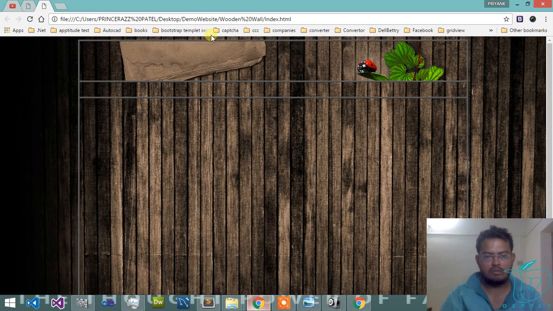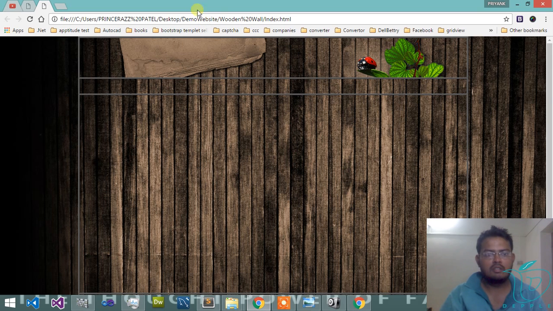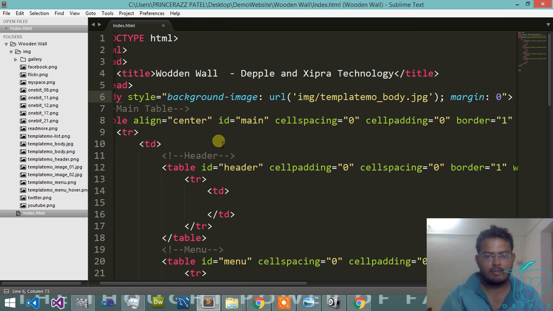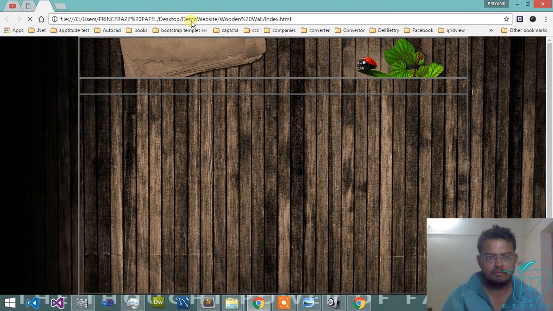So you can see it is touched at top. Now I remove the border of the header, set it to 0.